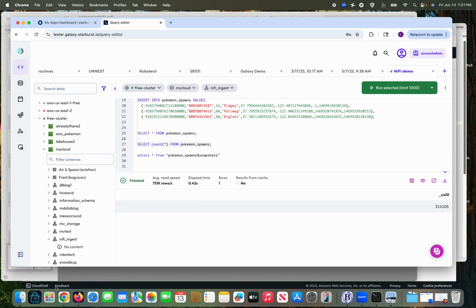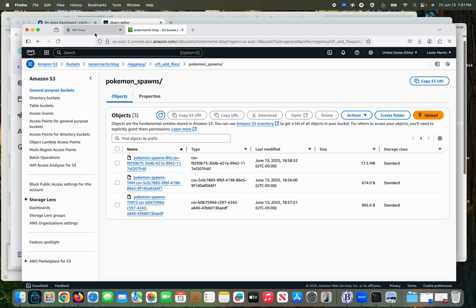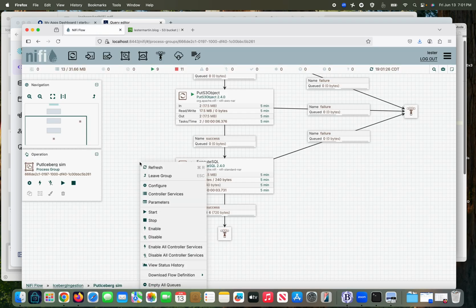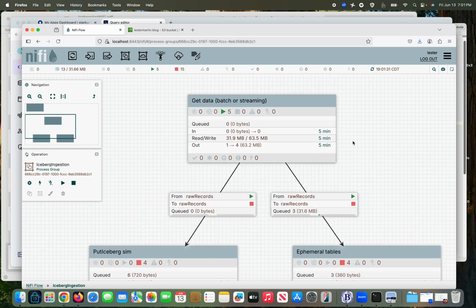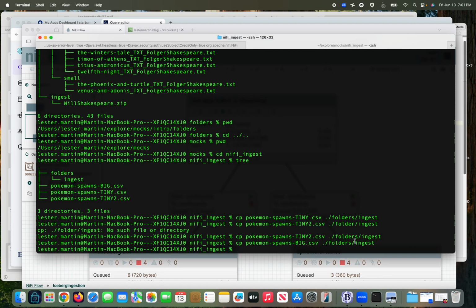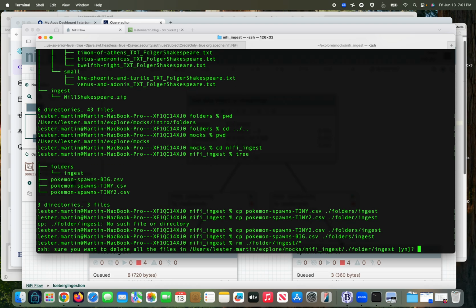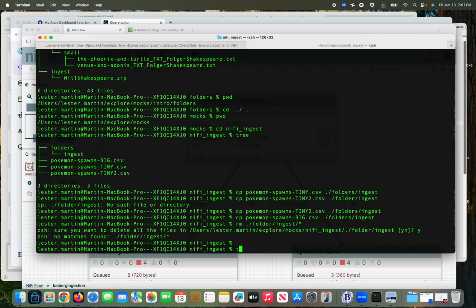I am looking for this. I'm going to shut this whole thing down here, stop all this, go back up one. Now, I want this thing to run the same information one more time. So a few things. I need to probably go clear out the folders, rm ./folders ingest. All those. Yep. Okay, cool. Tree. Good.